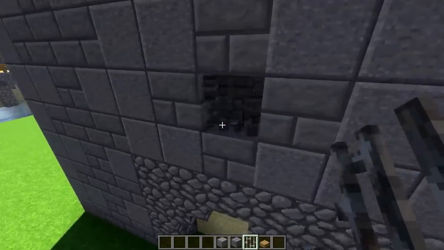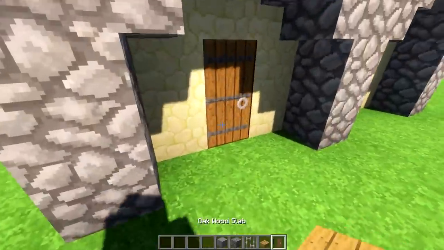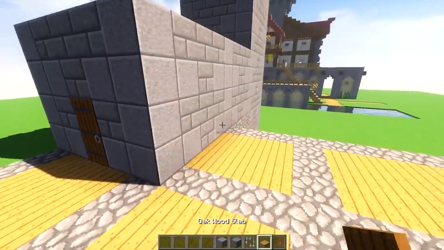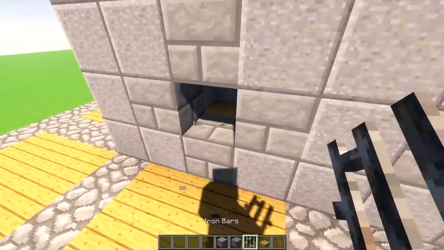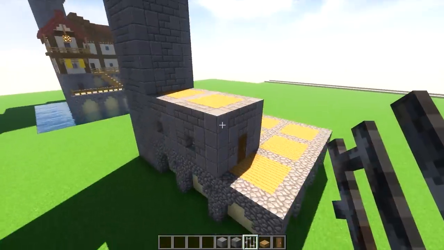Window there, window there. We can grab a door. And the door is going to go right there. And then iron bars are going to go there. And that's it. That's that little section complete.